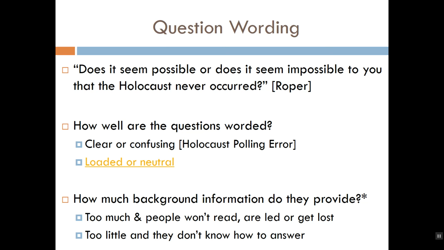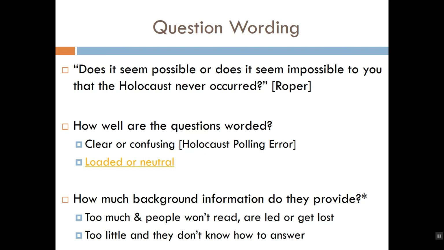But here's the thing. Holocaust deniers are real. They're out there. But they are an extreme minority in our country. Maybe not in Saudi Arabia. But in the United States, most of us are fairly convinced that the Holocaust did occur. And by the way, we're correct. It did occur. This is a historical fact.